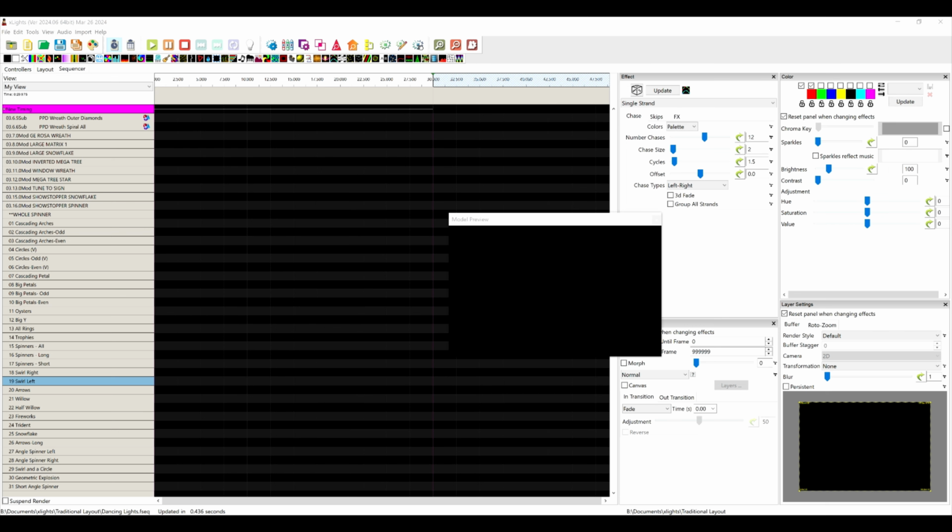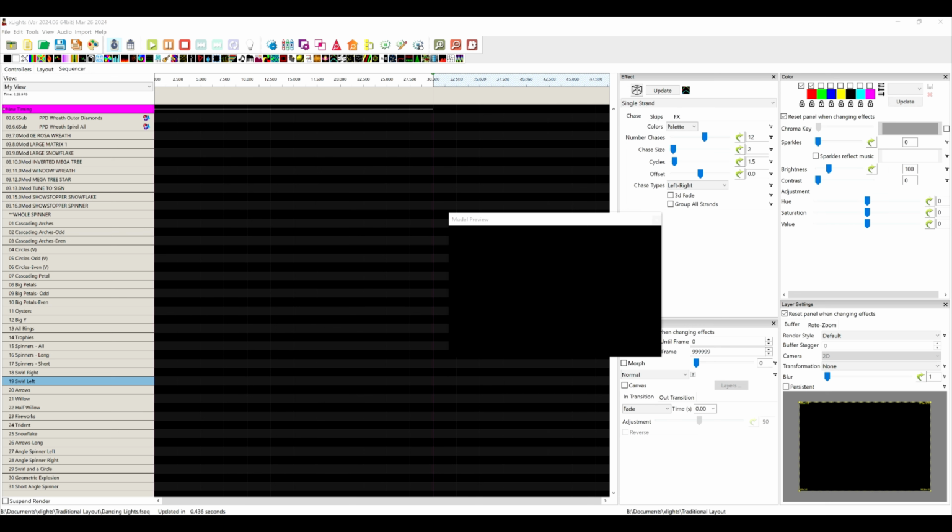I wanted to do a quick little video going over the new single strand effect settings that you would use with the Showstopper spinner and the Showstopper snowflake. Anytime there was a single strand with a single line render style, there have been some changes as of 2024.06, and I want to show you how they work. It's pretty straightforward. It's actually a pretty good improvement over how the effects look on the Showstopper spinner.